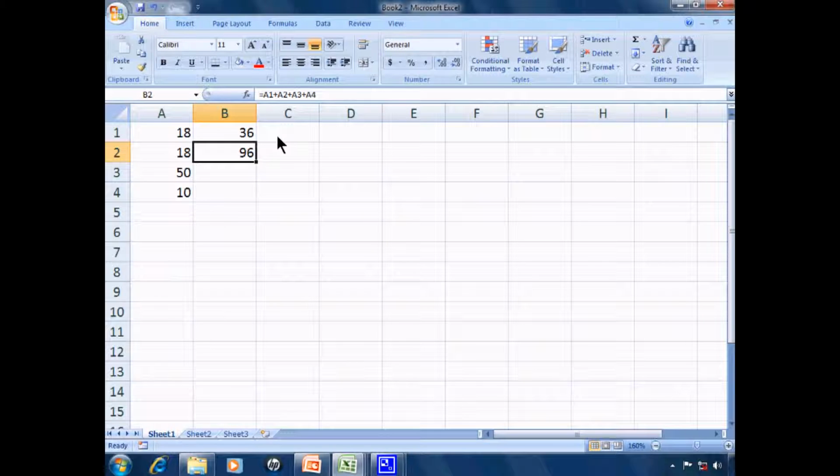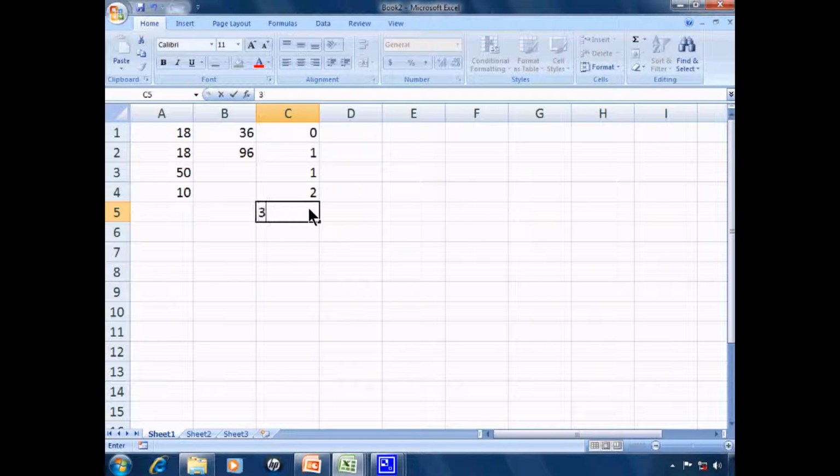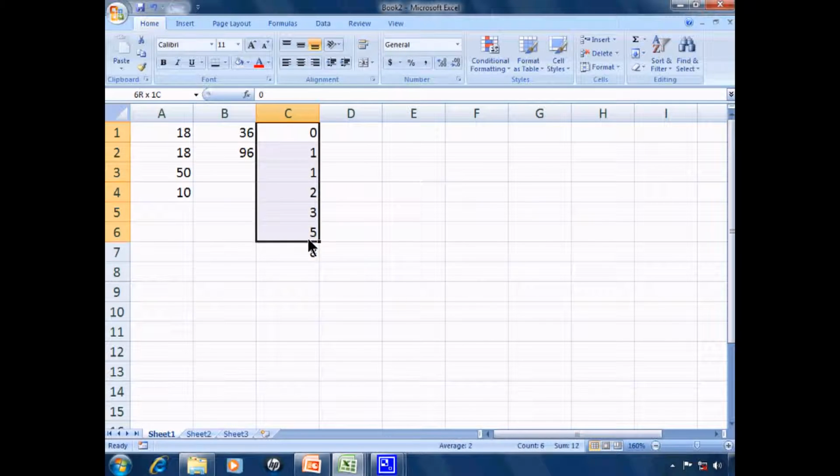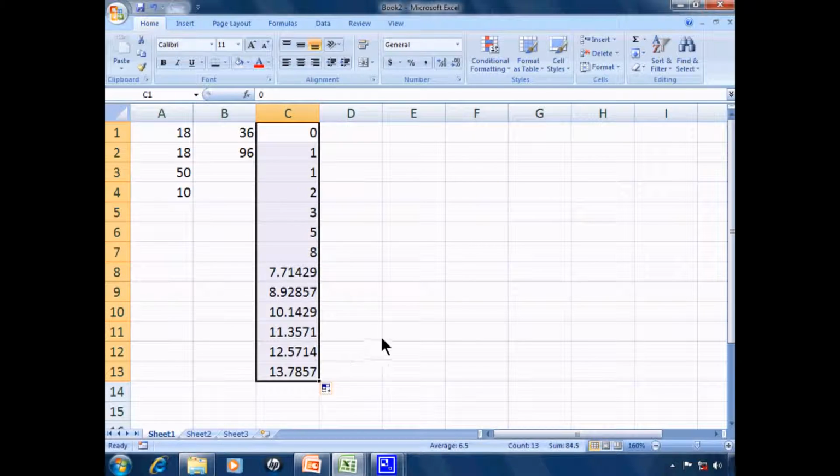If you recall, in tutorial 2, we tried using a Fibonacci sequence, which started as 0 and 1. It adds the last two numbers together. So 0 and 1, we get 1. 1 and 1 is 2. 1 and 2, 3. 5, 8, and the next one should be 13. If we try to use the autofill, we get a bunch of garbage numbers. The algorithm for the autofill does not know how to finish the sequence.